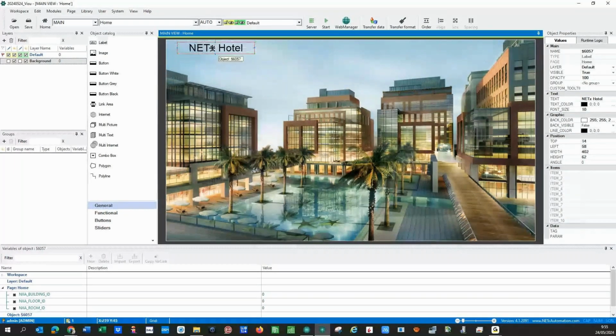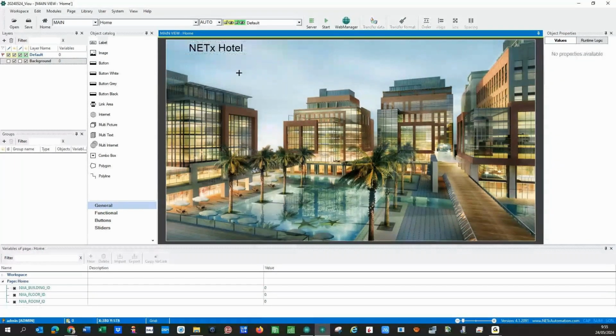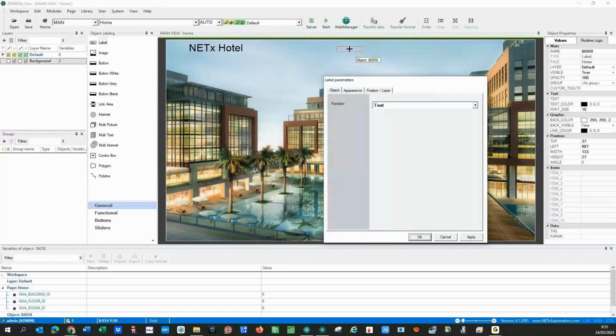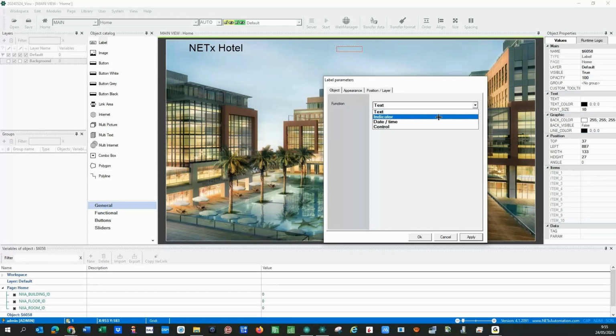These labels can also be used for different things. For example, a label, again, instead of text, we have different things. It could be an indicator, for example, to show me the external temperature. It's possible. Date and time, okay.